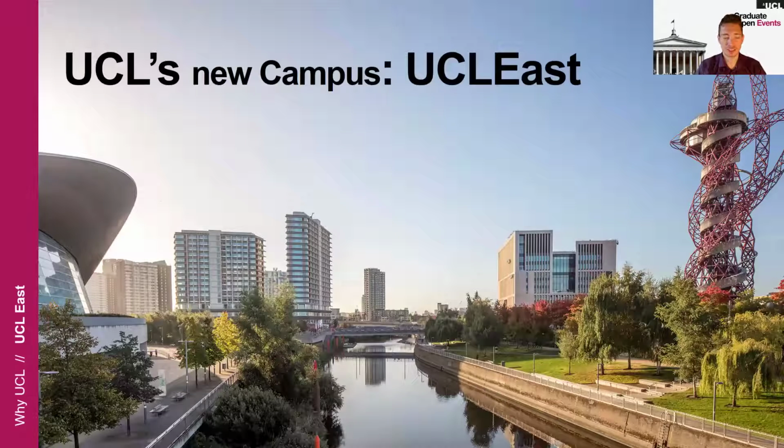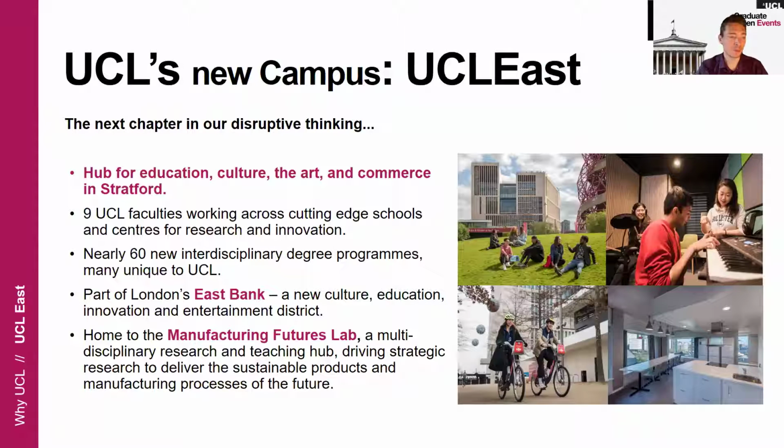So that is how it looks. As I've mentioned, it's a really beautiful place. It's a wonderful place to commute to. And of course, we have fantastic research and teaching facilities, which I quickly show in the next slides. But it's obviously much more than this. The entire campus is part of a hub for education, culture, the art, and commerce in Stratford.